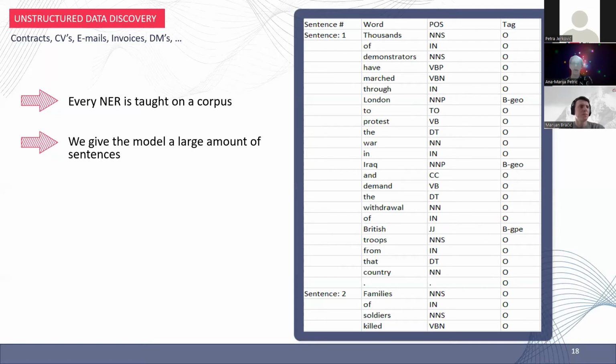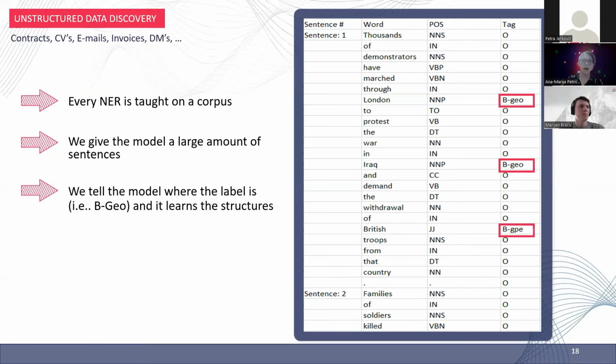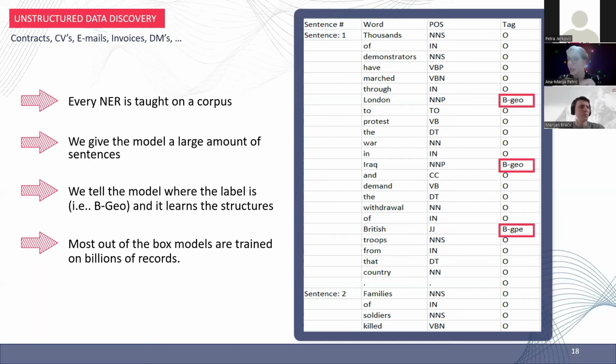When we have collected these sentences, we label specific entities of interest. So you can see now in the red box that there is something called B-geo. What this does is tell our model London is a geopolitical entity, same as Iraq, but British is also a geopolitical entity. It's a NORP, right? So you can have all kinds of different labels that tell you different kinds of information about what this entity is. It doesn't just teach you that London is a geopolitical entity. It looks at the context, and it allows you to extrapolate in the future for unseen words what this particular entity might be.